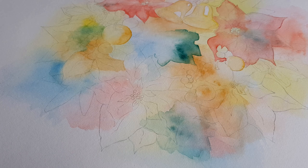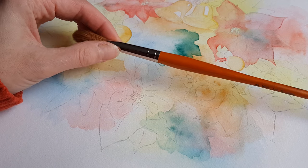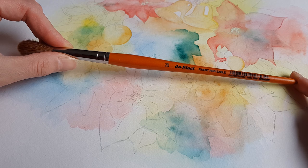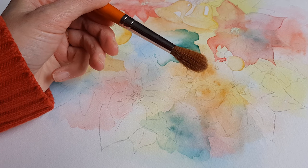So let's continue the painting. I'm now going to add color with this brush. This is a Da Vinci Finest Red Sable brush. Extremely expensive, I think.